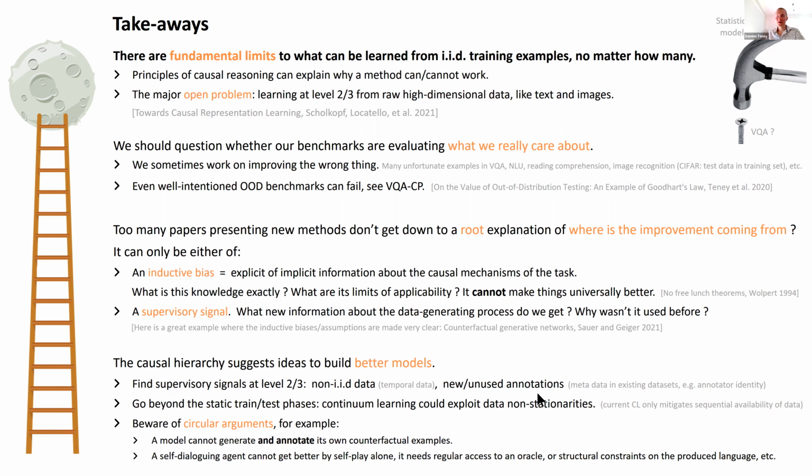And so for VQA, if you want to do interventions to generate different distributions, you have many things to choose from. What do you intervene on? Is it the distribution of the questions, of the images, the joint biases, or whatever you call them? There are many things you can do, and you cannot have an automatic algorithm that's going to turn an IID training set into a level 2 benchmark. That's the key. So I don't have a good answer. I'm just telling you that yes, this is hard. And it has to be task specific. That's the point, I guess.